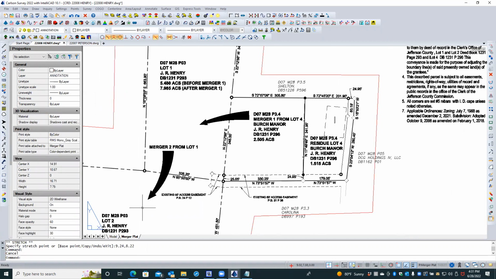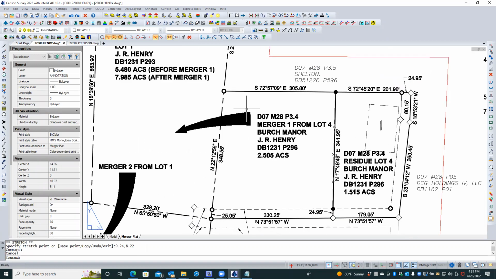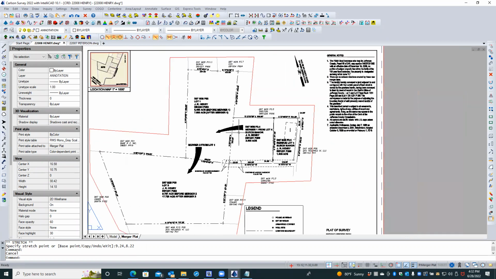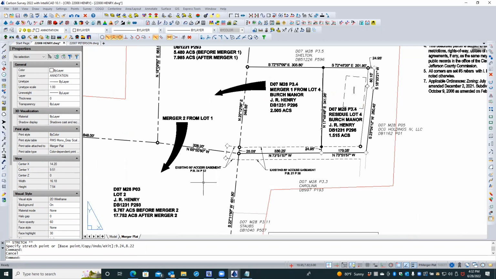There we go. Looks a little better. That one's all right. We're no longer conflicting.